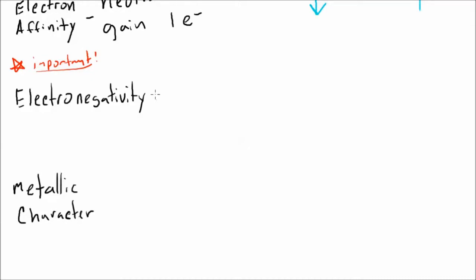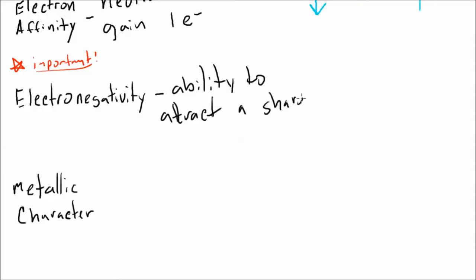So here we go. Electronegativity: it's an atom's ability to attract a shared electron when it's bonded to another atom and sharing that electron. So if an atom is bonded to another atom and they have different electronegativities, one of the atoms will be able to attract their shared electron more than the other atom will. And that's what electronegativity is a measure of. And this is a pretty darn important one. This one will be coming back in the course on advanced quizzes for sure later on.